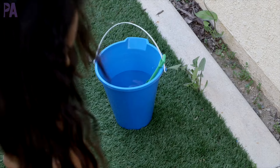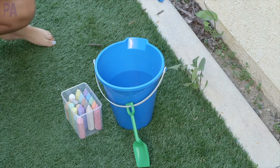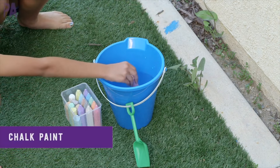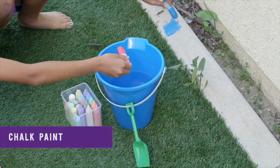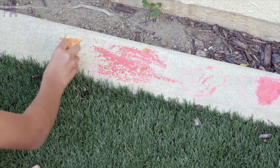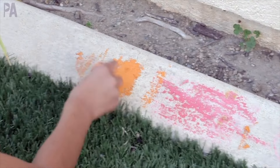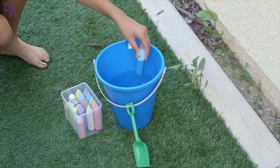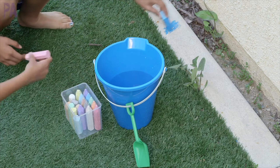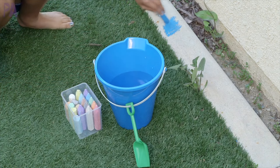Let's move gears a little bit and get a bucket of water and chalk. Sidewalk chalk is at Dollar Tree right now — in fact, it's just about everywhere at Target and Walmart. Grab some chalk and put a new spin on it. We simply dunked the chalk into the water and it suddenly became chalk paint. My kids kept saying it felt like paint. It's a really fun and vibrant way to switch up the good old chalk method. Of course it washes off just like chalk, and you'll go through chalk a bit more than normal, but it's totally worth it especially if you can get a box at the dollar store.